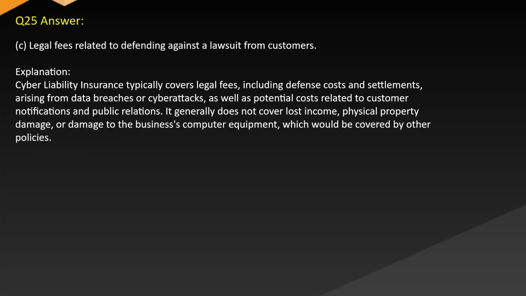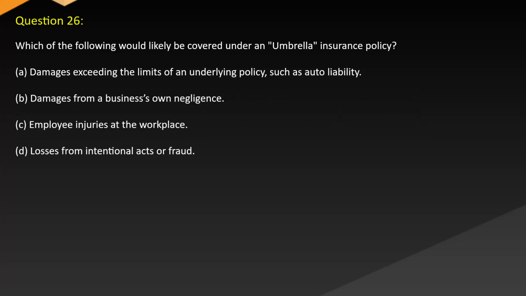Answer. C. Legal fees related to defending against a lawsuit from customers. Explanation. Cyber liability insurance typically covers legal fees, including defense costs and settlements arising from data breaches or cyber attacks, as well as potential costs related to customer notifications and public relations. It generally does not cover lost income, physical property damage, or damage to the business's computer equipment, which would be covered by other policies.